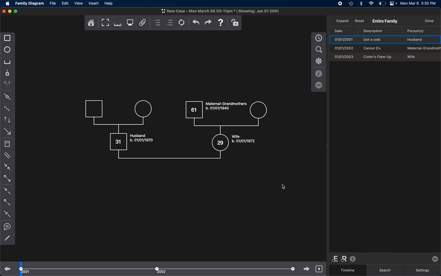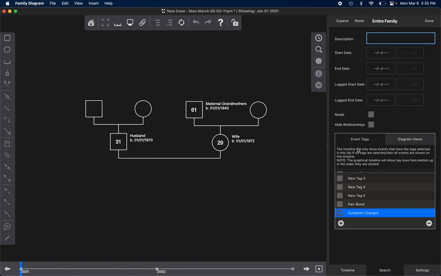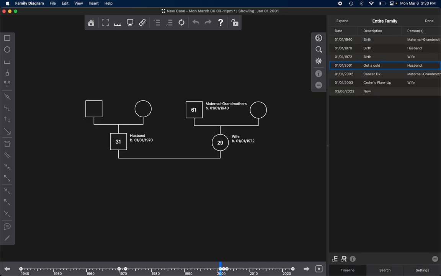All tags will do, just to reframe the original statement, is give you a way to categorize your events so that you can search for those categories. Because you're going to end up with a lot of events in your timeline, and this will allow you to narrow the focus down. So if I clear this out, click reset, go back to the timeline, all the events are there, and we can see the entire date range here.